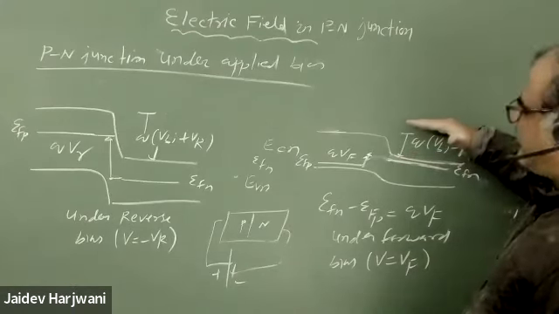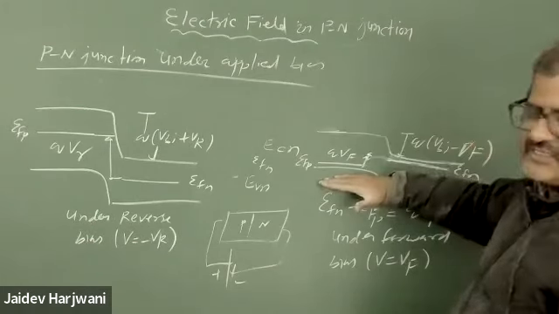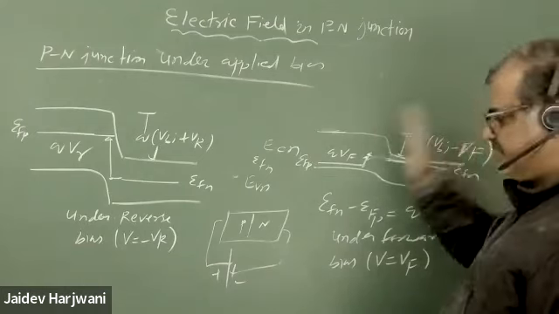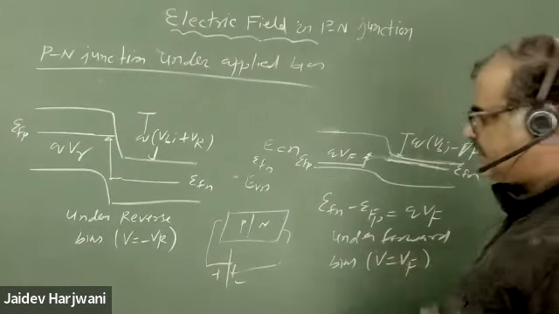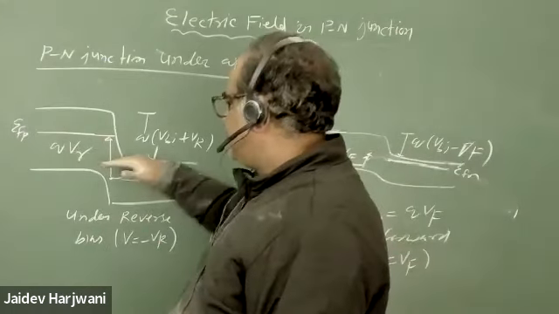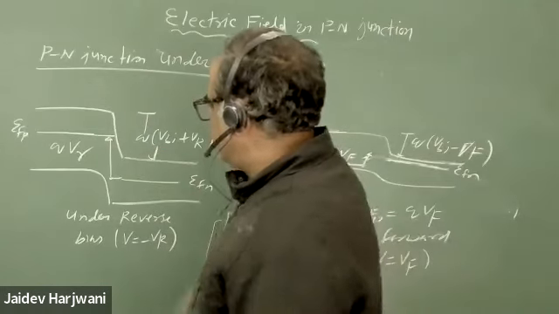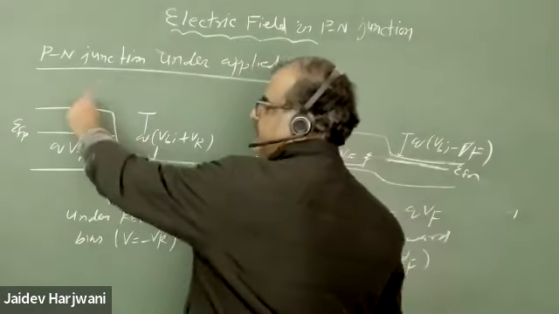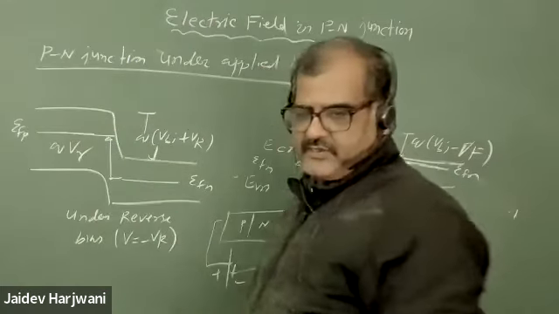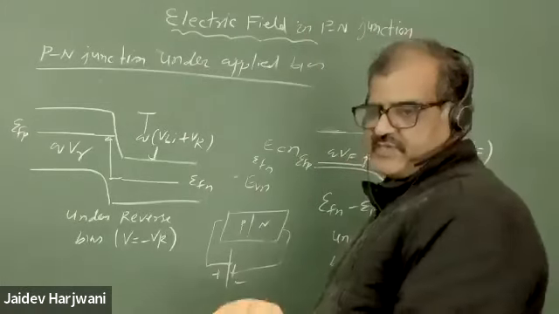then what will happen? This level becomes above this level. So electron can easily move from here to here, and then it can recombine with the holes. They can jump and recombine with the holes. So again, diffusion can take place. Similarly, the reverse happens when you apply reverse voltage. In this case, you are lifting the barrier. Earlier it was a barrier, now electron cannot go from here to here. So this is not possible now. That means there's no current flow in reverse bias region.